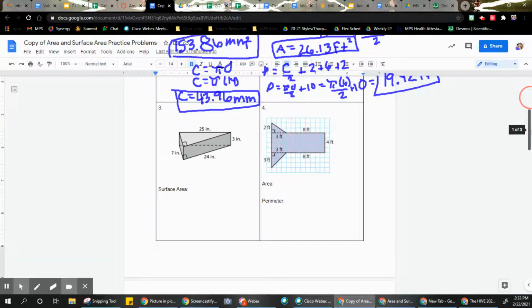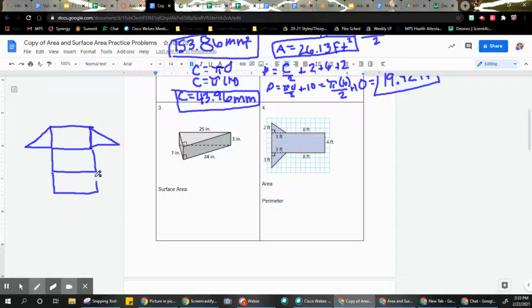4. All right, so problem number 3 is asking just for the surface area of this shape. So it's very important to pay attention to this shape and what it looks like. If I were to fold this out into a net, I would have a triangle here, and these triangles are the exact same size, plus this rectangle. Then I would have the rectangle that comes off this hypotenuse here, which is going to be a little bit bigger, then plus the rectangle from the bottom here, which is just a tiny bit smaller.